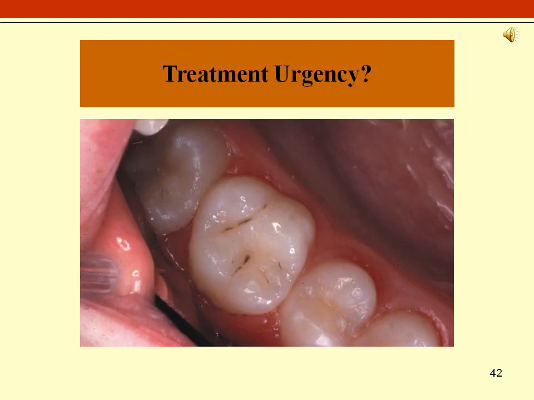What would you say about this tooth? In the treatment urgency category, would you mark no obvious problem, early dental care, or urgent care? This appears to be stained pits only. Therefore, no obvious problem is indicated. Please remember, if you are in doubt, be conservative.